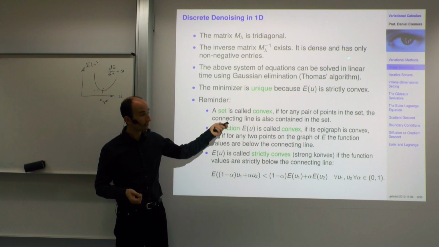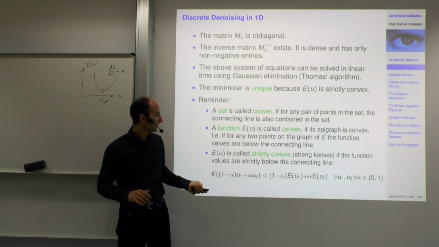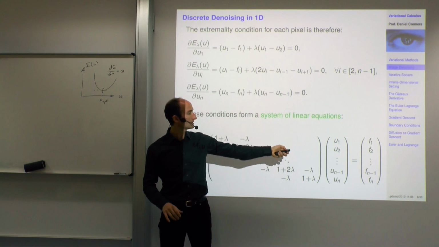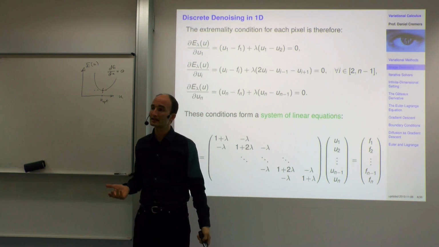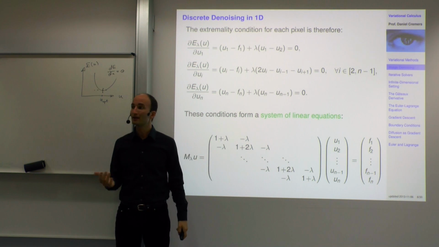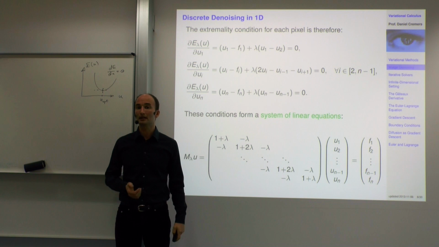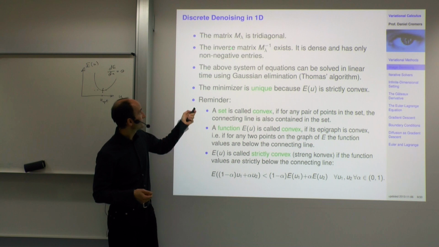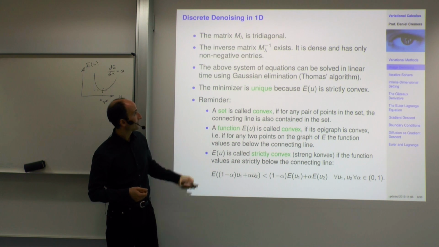So if I were to compute the inverse matrix and then apply it to f, the solution U is just M inverse times f, right? But if my matrix M is not sparse, this matrix vector multiplication is already computationally intense. And so this is slightly bad that it's not sparse.